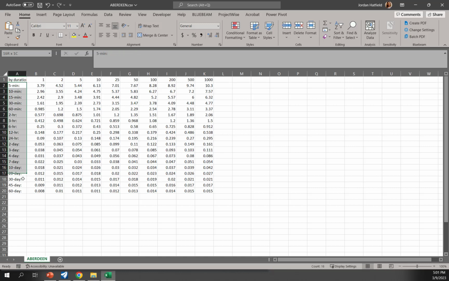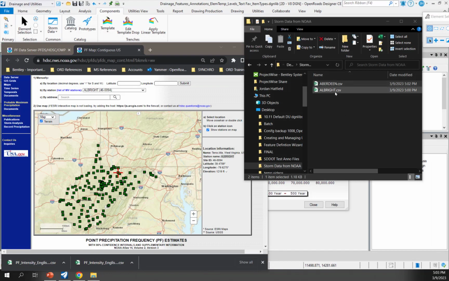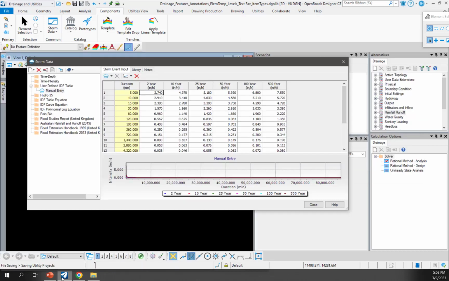Right now, all of my durations are in different units, and I want to make that consistent. It doesn't matter if it's minutes, hours, or days, but you do want them all to be consistent with one another. And now I'll save the CSV file and it'll be ready for import, and I'll do the same thing to the remaining CSVs.